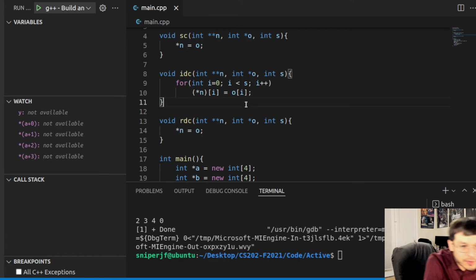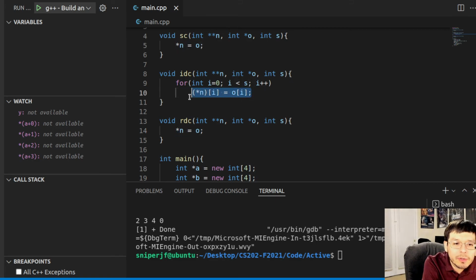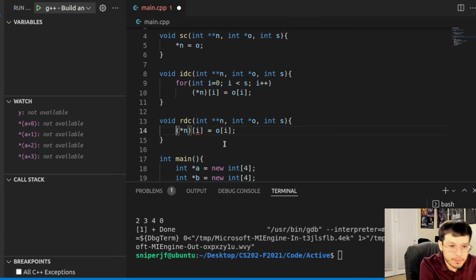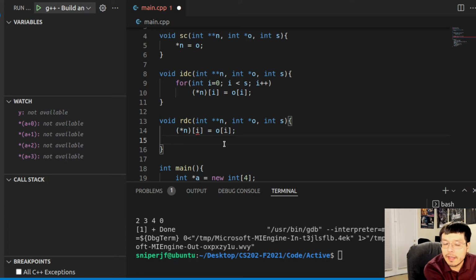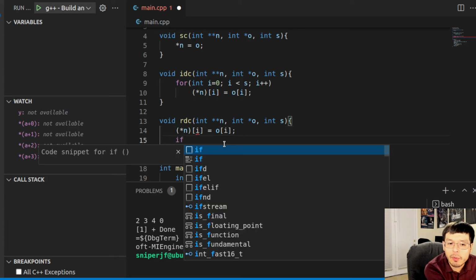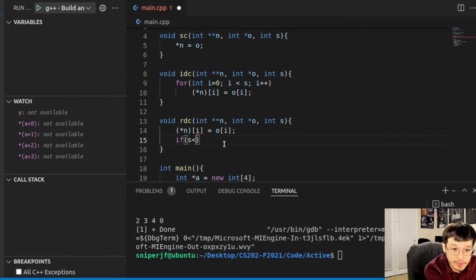So to do this, what we want to do is, this is our do something, right? So we want to do this something. And then we want to advance and copy one at a time as we go all the way to the end, right? So what is our base case when we reach the end? Again, to avoid having that extra variable, we're going to count down. So when s is less than or equal to 0, that's when we'll know we're done. So we'll just return. That's going to be our base case.